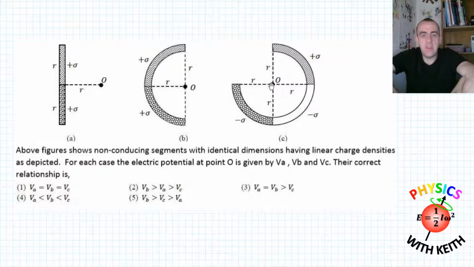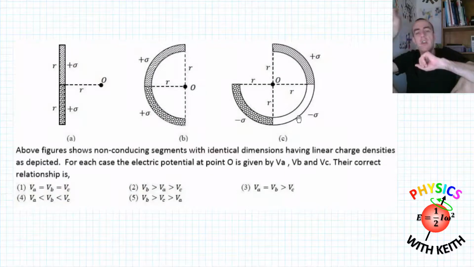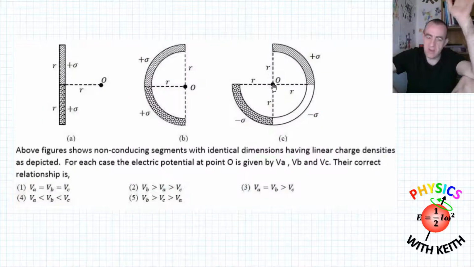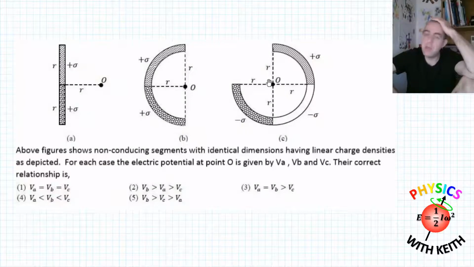So what we've got here is this blob, and the only bit of charge that has any consequence is this bit on the bottom right. And there's less length of this bit on the bottom right than there is anywhere else. But more than that, this bit is negative, whereas in the left and the middle pictures, the charge is positive. Where you've got a negative charge, you're going to have a negative electric potential nearby. So I know that the potential at C in this right-hand picture will be the most negative of them all. It will be negative, and therefore it will be the lowest value.